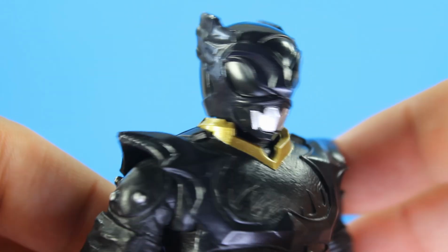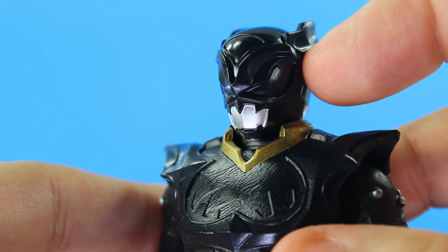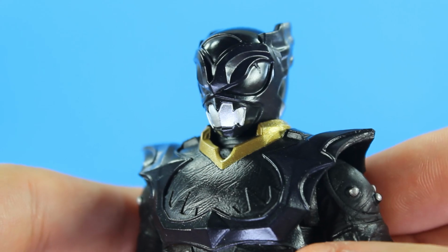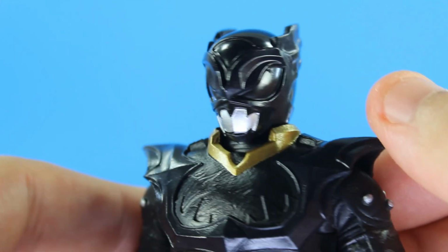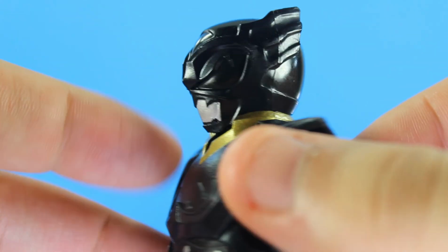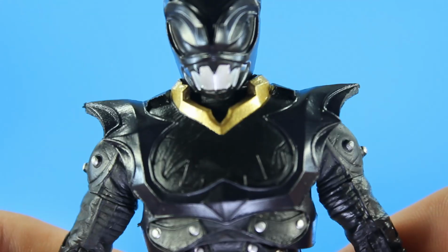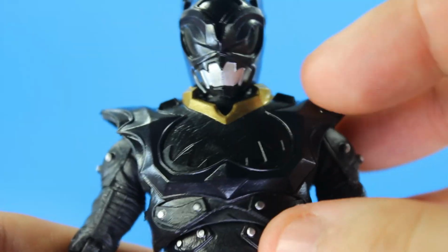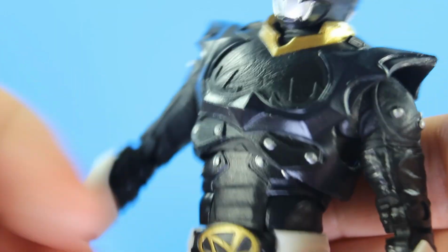All the Psycho Rangers have a really nice head sculpt, so just taking a close look at that. Only issue is right there on the top of the eye. As you can see, some molding got messed up right there. So that's the only flaw I see in this pack. But everything else is good. I like the gold paint right there on the collar. And then right here, you get this rubbery overlay on the upper torso. And you get the black right there where the other ones are colored. So, man, it looks really dope.